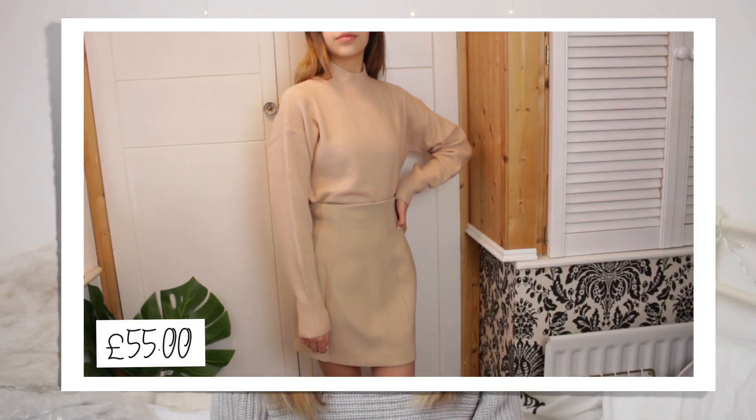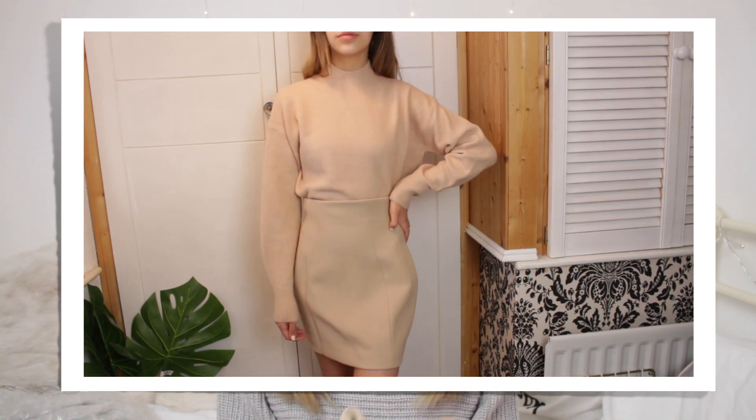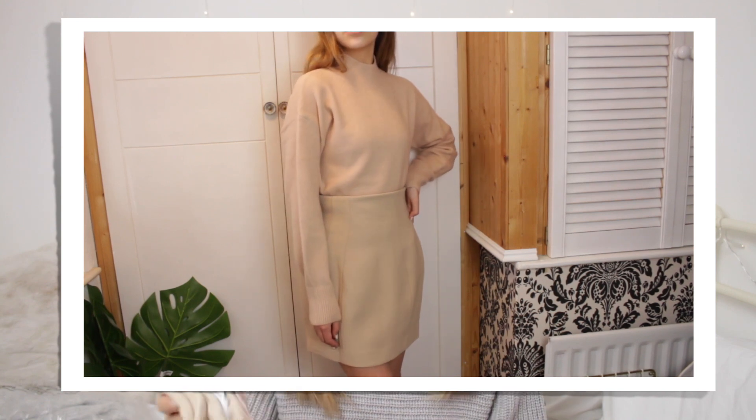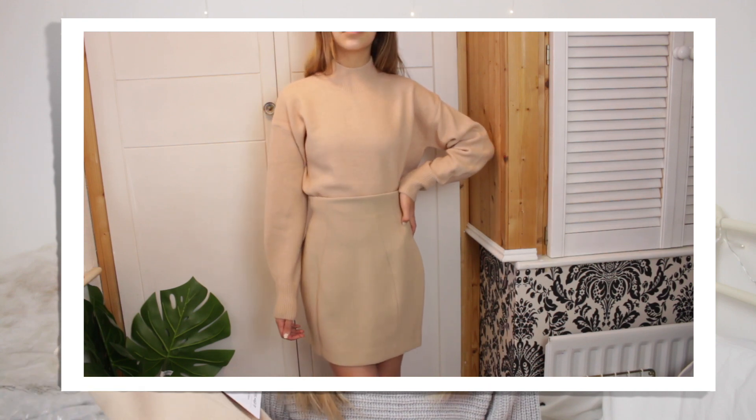With that I paired this beautiful skirt. Can you see how it literally goes in at the hips and down into a little pencil skirt? The shape is so beautiful, and even the colour. I don't think these two pieces necessarily go together — a bit too much beige — but the shape I can't deny is beautiful. However I'm just not in love with it. The material is very thick and structured, and because it's such a thick material, even though it hugs you in at the waist, there's still quite a lot of bulk. Since & Other Stories is a bit more premium, if I'm not obsessed with it I'm not going to keep it.